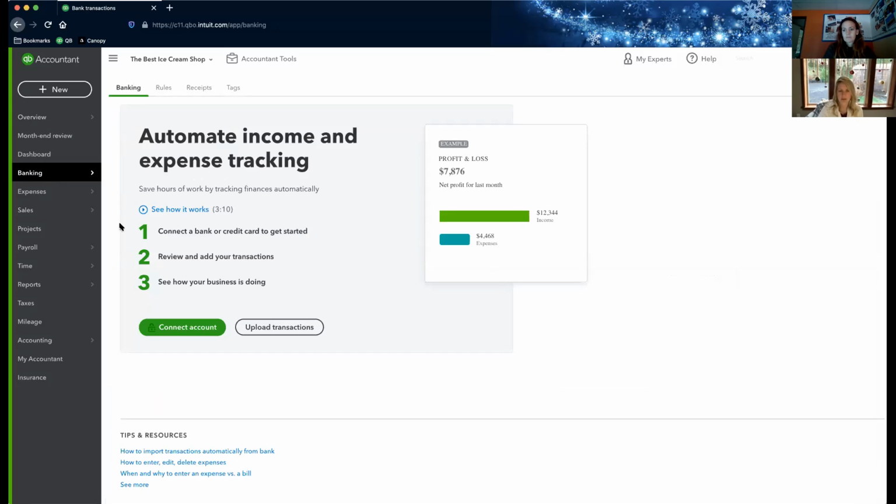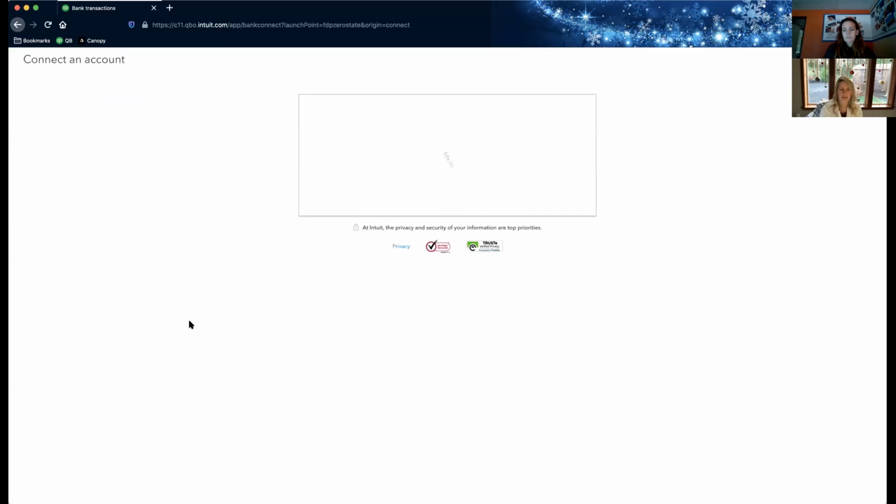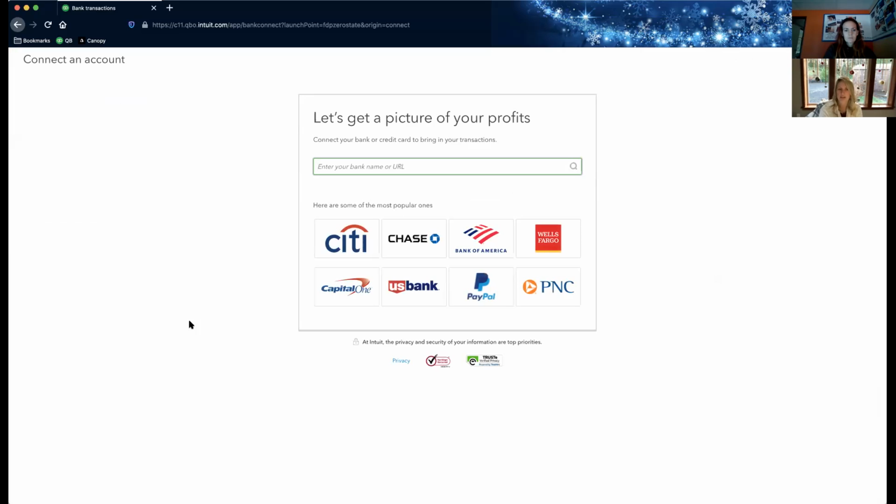The way that QuickBooks Online works is that you can either connect your account directly, so you connect QuickBooks Online with your bank account through your online banking, or you can upload transactions. To connect your account, you would just click connect account, and it walks you through. You look up your bank. You need to know your bank online username and password, and you connect it through there. Because this is a fake account, I'm not going to do it that way. So I'm going to show you the other way. But how the transactions show up and how you deal with them is the same, no matter how you get the transactions.